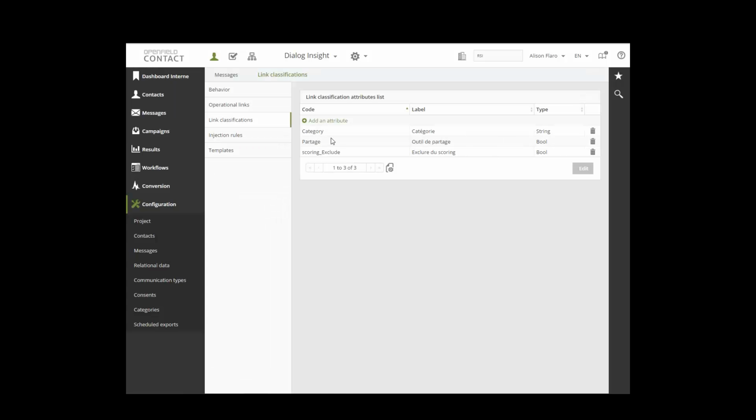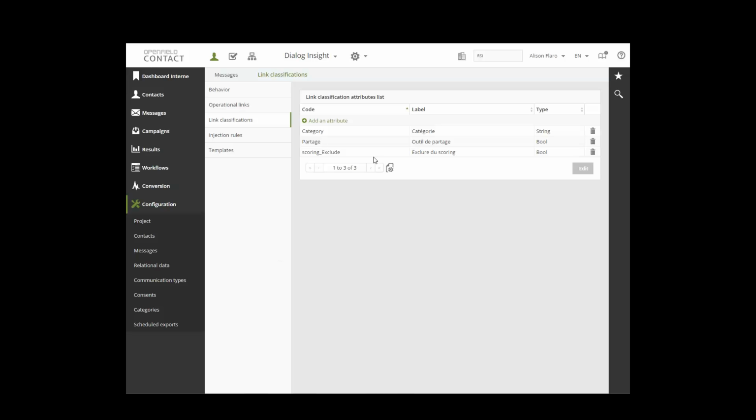So like I said, these were the different parameters or attributes that you did see when we were setting up the Google rule. So we have 3, but you can put as many attributes as you want. It's when you come to edit these that it can get more complicated if you do have a long list. And one note for our clients that are using drag and drop templates, if you want to use attributes, you will need to call us to add them to the interface so that you can actually use them. They are available in our WYSIWYG and HTML editors.